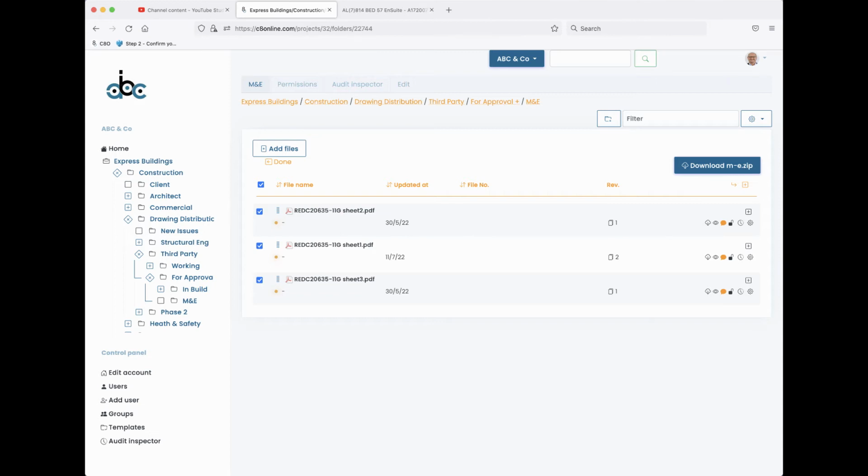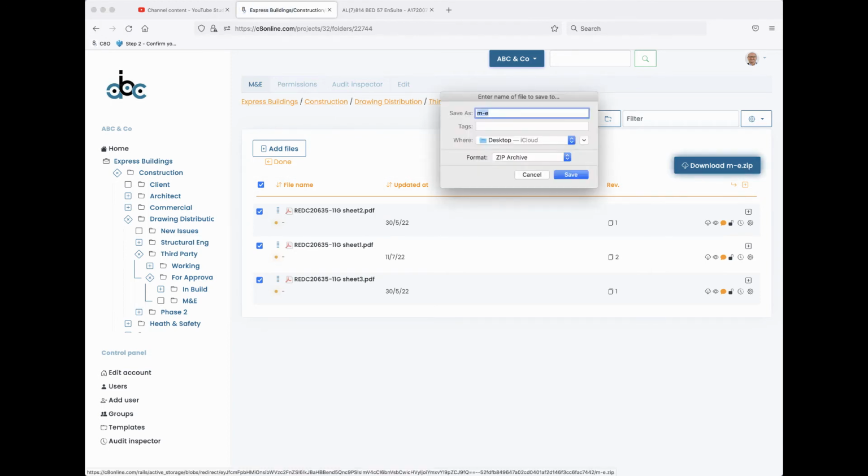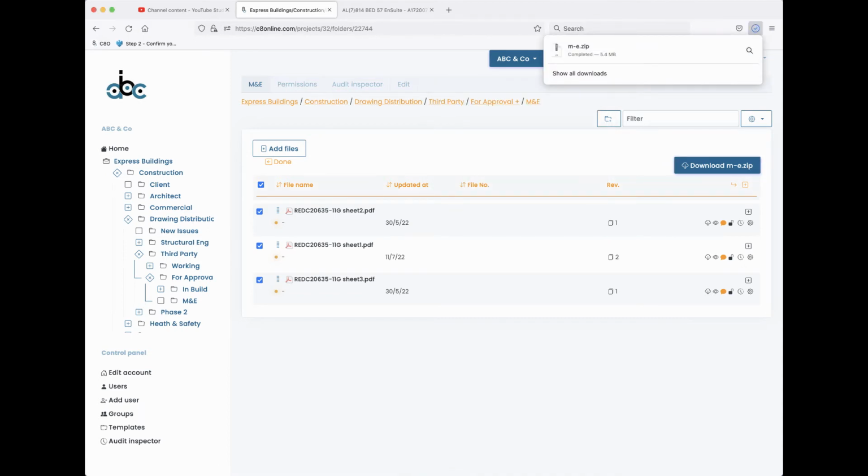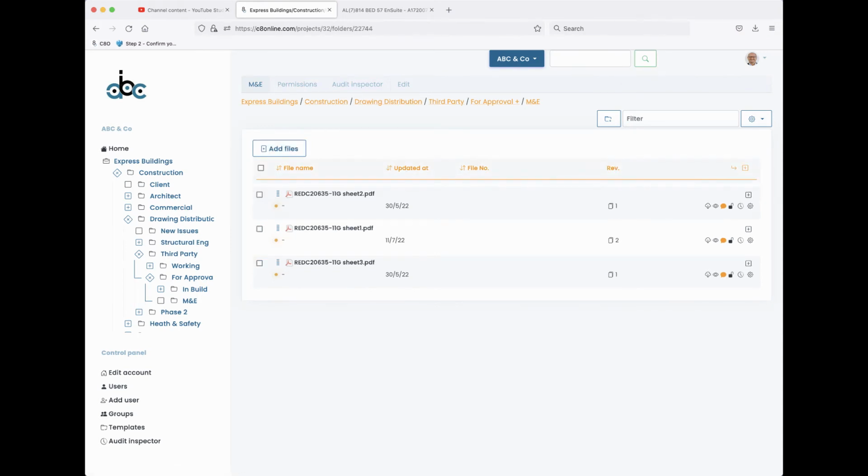So for what I'd call end users, or people who need access to all of the documents and want a copy on their local device, this feature is very useful. They will then download the file as a zip file. It will be downloaded once again in accordance with the browser settings to be located wherever the browser is set to put the file, and then the user can expand that zip and have the copy of the local items. I'll just close that for a second and carry on looking down the drop down list.